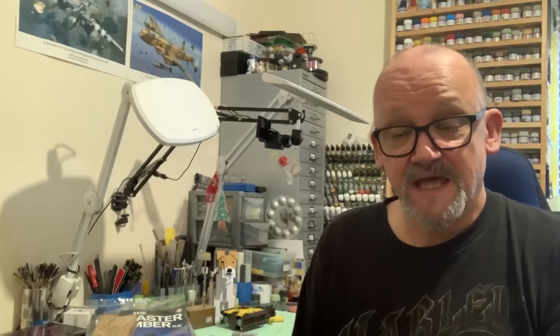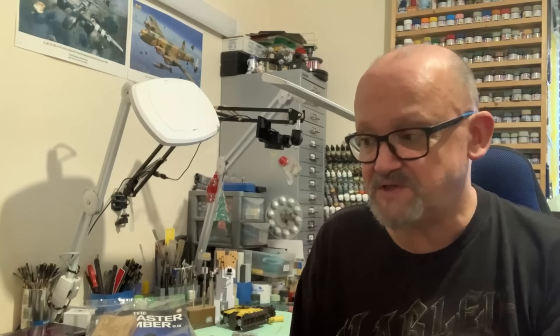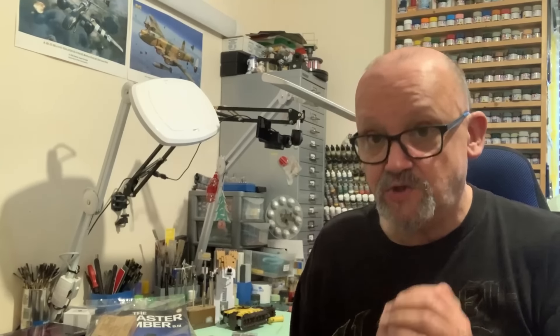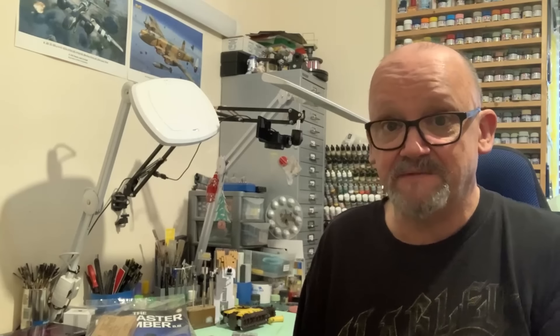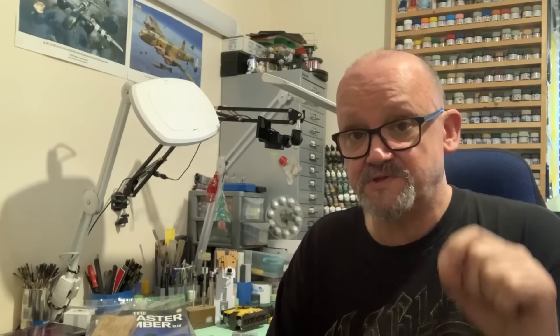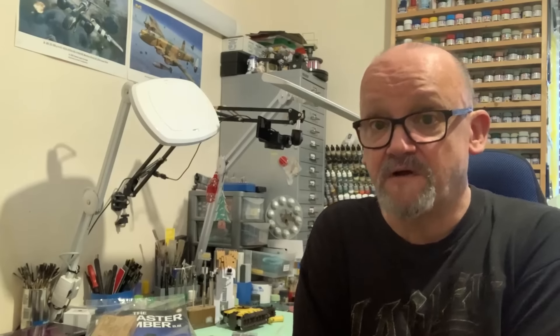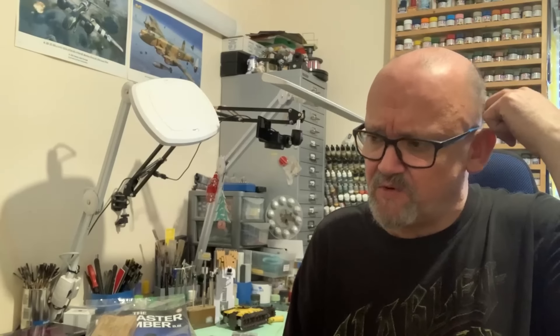Yamato is on its way and as soon as it turns up it will be reviewed. I believe the Verifier Yamato is probably the most accurate ever-produced injection-moulded kit of Yamato — and I'm open to having my mind changed. It certainly looks a lot nicer than the Border Model as far as accuracy goes. I've also heard rumours about some issues with the Border Model having warped parts. I'm not going to run them down because I love Border Model, but the first look I saw at the kit, I thought there's just another Tamiya.